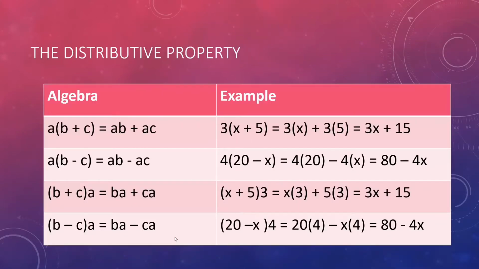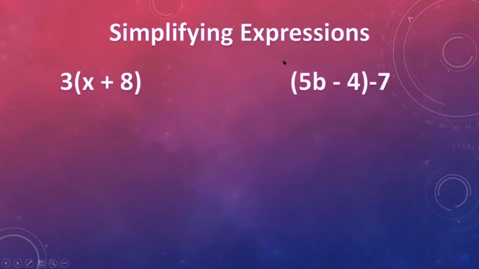And if you look here, we have all these different examples, okay? You can have it where you multiply your term outside first through addition. You could have it through subtraction. But then sometimes our parentheses will come first, just like our area model example. And I kind of have to distribute backward, which is what a lot of you refer to it as. But what you have to keep in mind is what's outside the parentheses gets multiplied by everything inside the parentheses. So let's take a look at what that looks like.